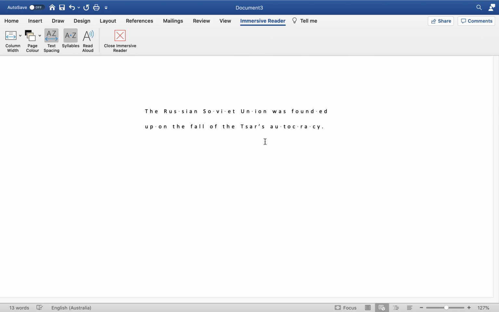So this is really useful for students who may have learning difficulties or struggle with, say, dyslexia. They can really break down the sentence and read it from start to finish. Or even just for the general student, they're able to just read their sentence back to front and really make sure it makes sense. So if it's read back to them after what they've read, they can really critique this and understand it. So if we click the Read Aloud button, what it's going to do is it's going to read it to us.